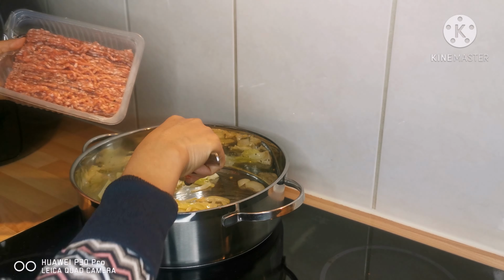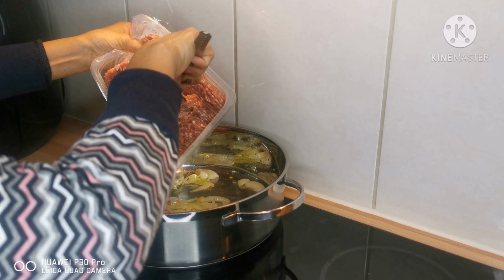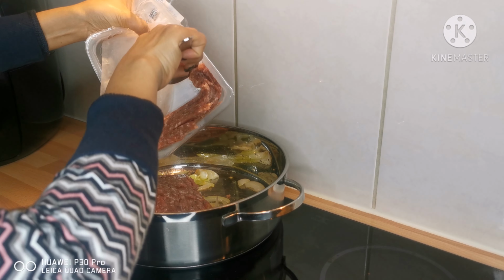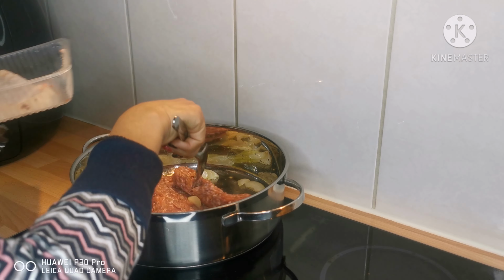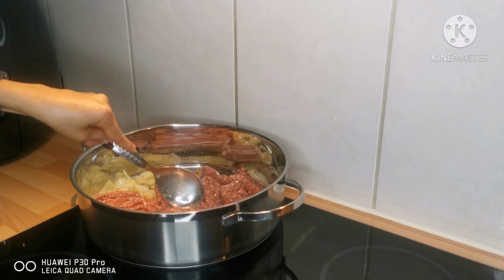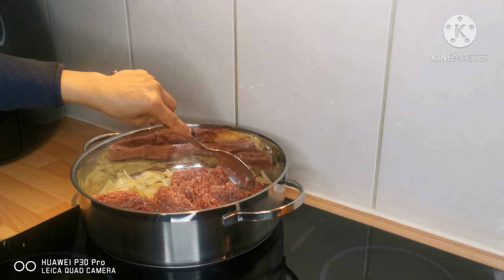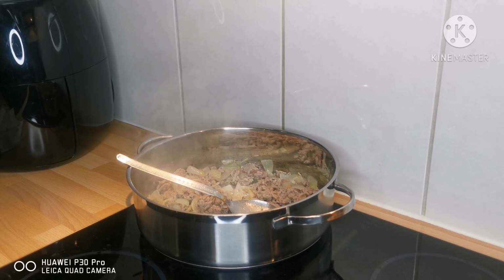Normally I used to cook 1 kilo ground pork, but today it's only 400 grams because the ready-made meatballs is 1 kilo already.